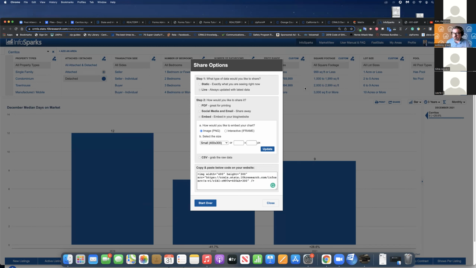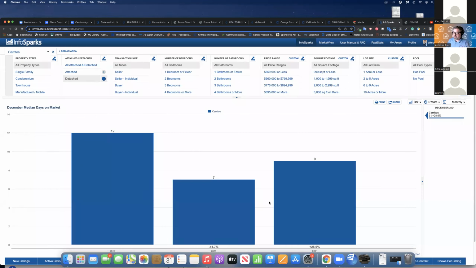Now, one important note here: if you're going to put statistics in your marketing, then at least familiarize yourself with those stats. Because the moment somebody asks you about a particular stat and you go, I'm not sure, that's going to shoot your credibility in the foot. Now, another disclaimer. Does this mean that you have to become a statistics expert on every stat? No. One or two stats should be great enough for you to show and demonstrate your knowledge of your real estate industry.